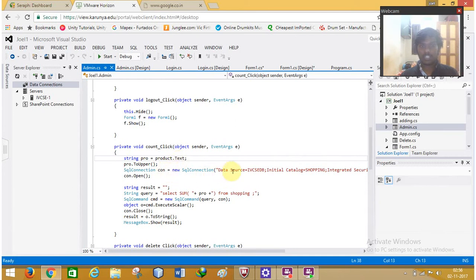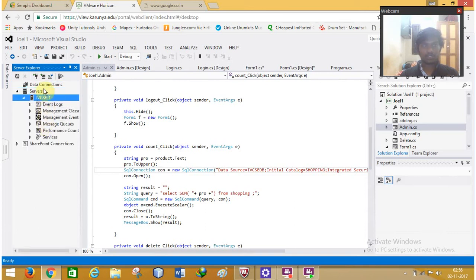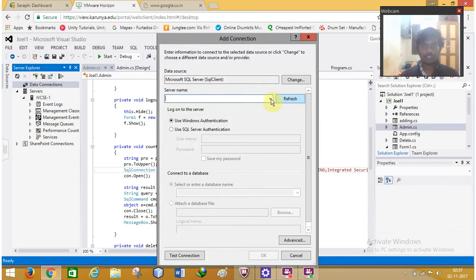This is my SQL connection string, so you can see it. If you want to get the connection string, go to server connections. If you want to add a new connection, click add connection.